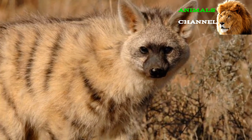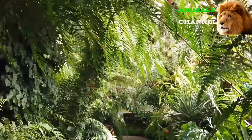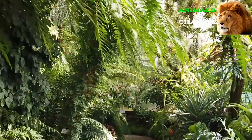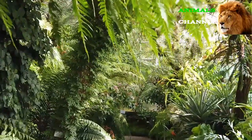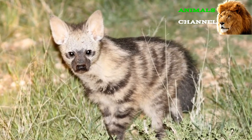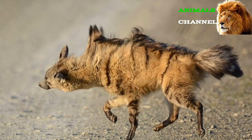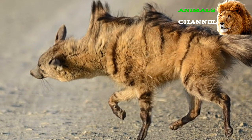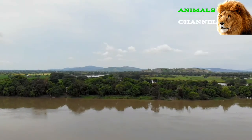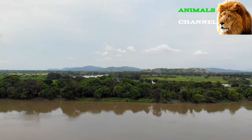The breeding pair raises the offspring together nearly all year long and defends their territory against outside aggressors. They may create as many as 10 dens, as well as several waste disposal areas, within their territory. The den is usually composed of a simple hole, crevice, or abandoned porcupine or aardvark burrow in the ground. Aardwolves do most of their communicating with the scent markings of their anal gland, which is smeared over foliage to mark their territory and attract mates.